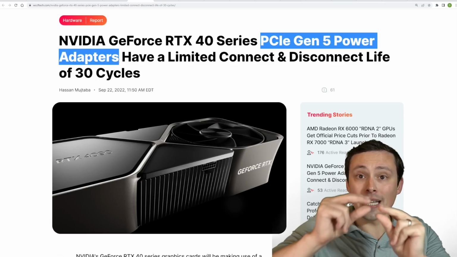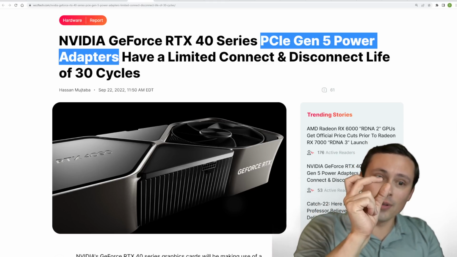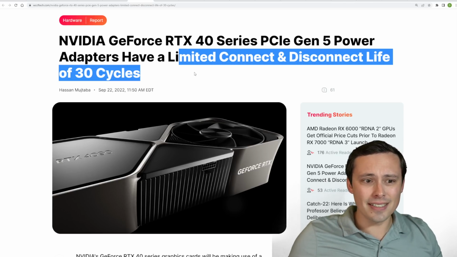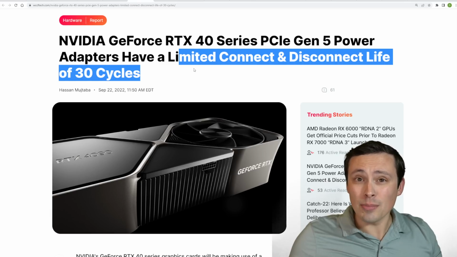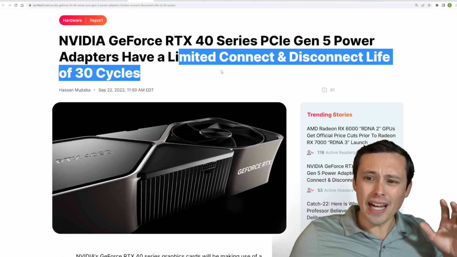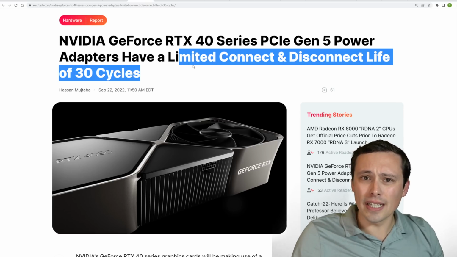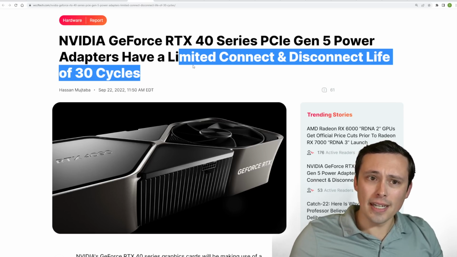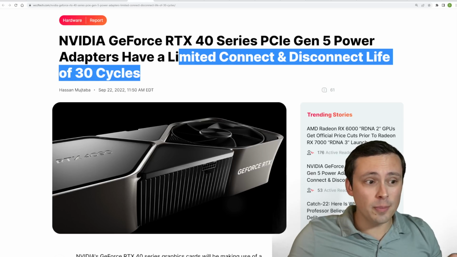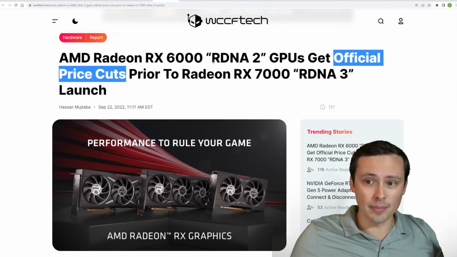Anyway, we're seeing the RTX 40 series PCIe Gen5 power adapters. So your power supply probably has 8-pin connectors that are going to have to go into an adapter and then plug into the little PCIe 5.0 adapter that actually goes into the video card. Anyway, it looks like they have a limited connect and disconnect life rated at 30 cycles, which seems really low. That's literally like unplug and plug it back in 30 times and you're past its rated lifespan. Although I think a lot of cable connections are actually rated at a fairly low cycle number like this, but they worked just fine previously, so I wouldn't panic too much here. Although people like me who swap GPUs out a lot for testing, that would be concerning if it really did start having issues after just 30 cycles.